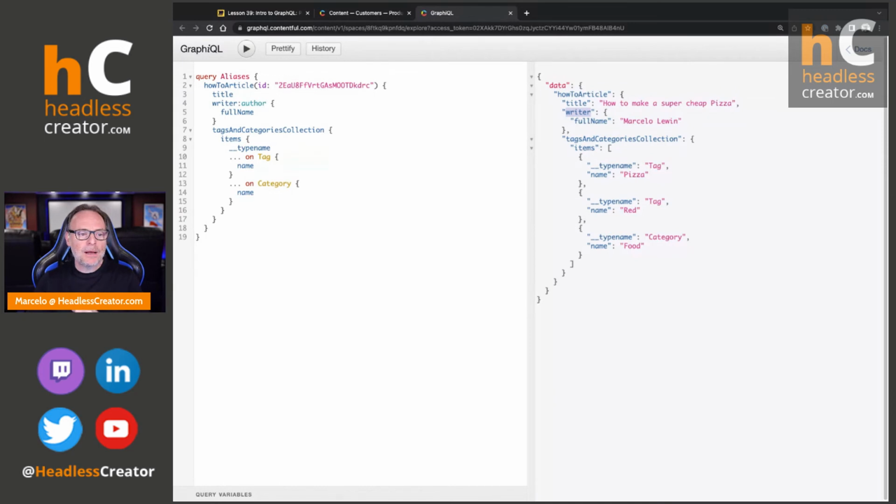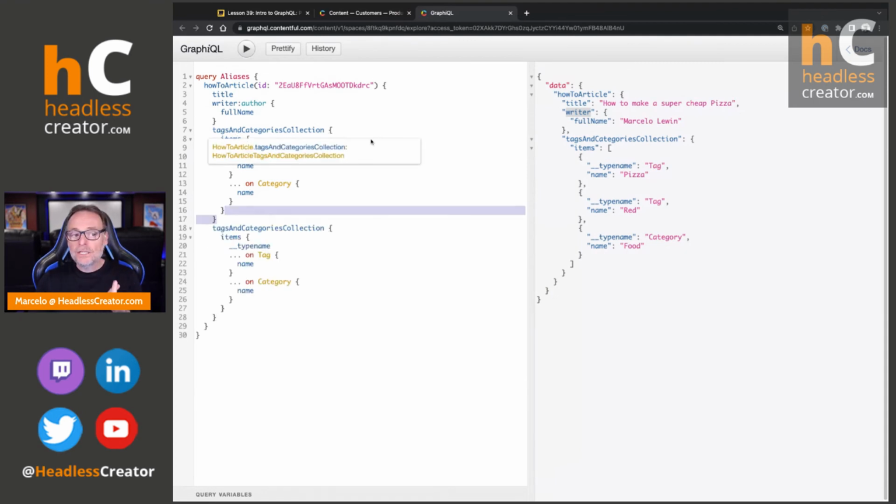So that's one example. Another example here, we have tags and categories, right? And it's returning everything into one query. But let's say we want the tags and categories collection to return only the tags in one and only the categories in the other. So we could do this. We're going to copy this. We're going to paste it. And now we have it twice. And this is going to confuse the query because if we run this, it's still going to return the same thing. It doesn't know what you want.